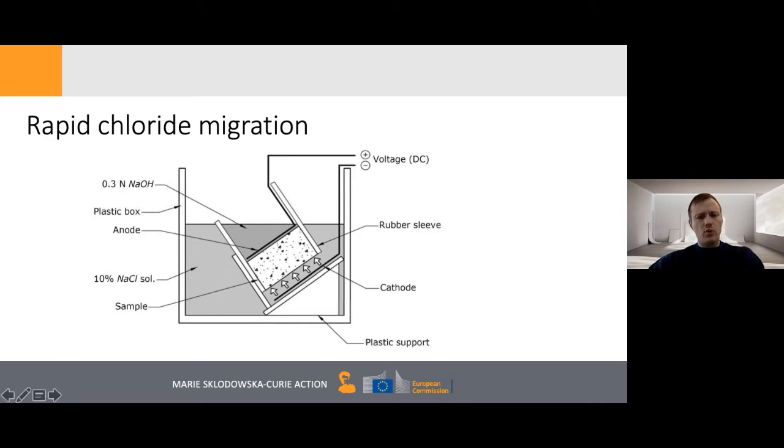In this experiment, you apply a potential difference across the specimen, and because of the negative electrical charge of the chloride ions, they're repelled by a plate connected to a negative voltage, and they're pushed into your specimen. So doing a simple experiment such as this will allow you to estimate the resistance of your specimen to chloride penetration in a matter of hours instead of days, months, or even years. This is a standardized experiment within the Nordic standard NT Build 492. And actually, you don't have only diffusion in this case, you also have ionic migration. So we want to see if our model can be extended to simulate that.